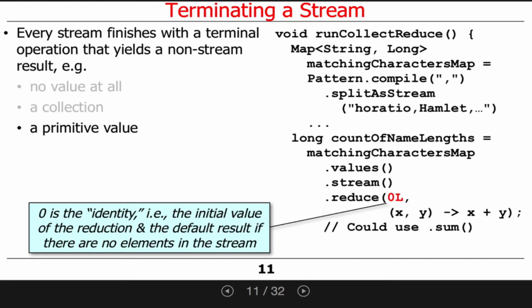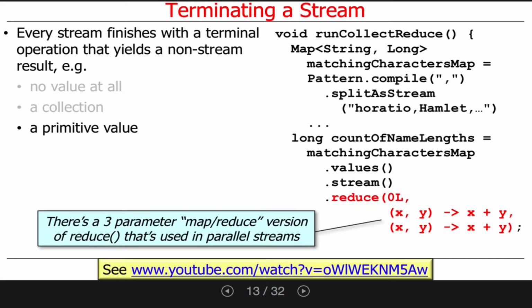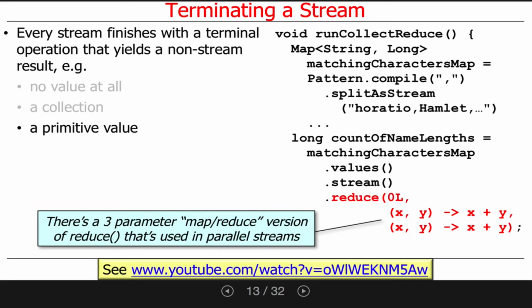Here we start with a value of 0, and then add every two elements together, yielding a single result, and that gets done across the entire tree of results until we have a single result at the end. You could also use the .sum operation if you didn't want to use reduce. .sum is just a fancy way of computing a sum.